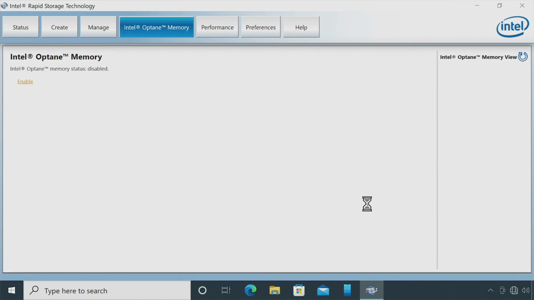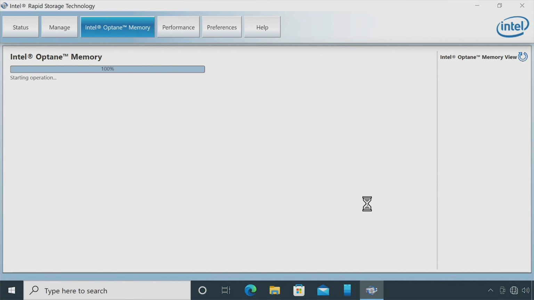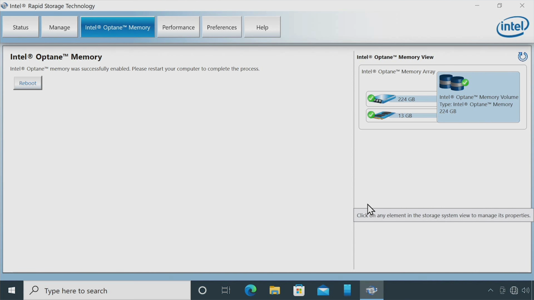Once I press OK, Optane will be configured. In the case of this computer, Optane does not take too long to configure. On your computer, it may take longer. Once complete, the computer will require a restart. So far, I've looked at two motherboards that have internal RAID and looked at how to configure them. I will next look at how to configure a computer using a hardware RAID card.